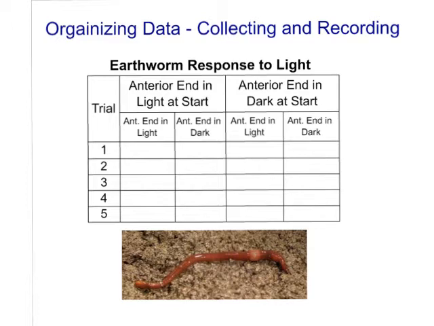So let's move to another category, now that we know the difference between qualitative and quantitative data. How do we organize our data? One thing I want you to really get used to is collecting and recording your data in very organized fashion, because it will help you immensely. Here is a chart that I took straight out of your lab, the Earthworm Behavior Lab. That chart is already provided, and you'll find that in our labs, a lot of the charts and tables are already given to you. So all you have to do is just fill them in, which is very convenient.